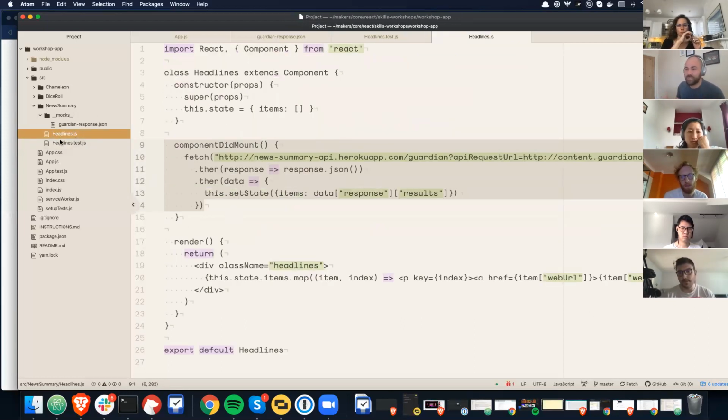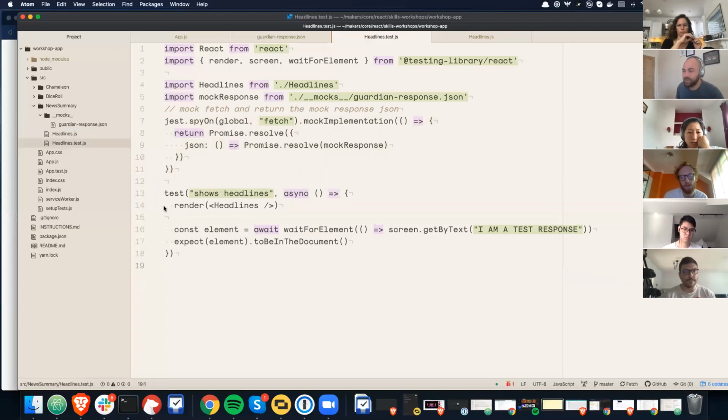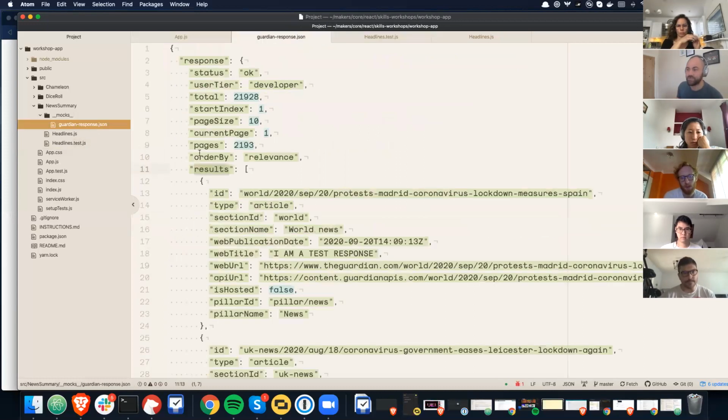I wrote a very simple test to render headlines and then make sure I have stubbed the response, and I stored the response here. This is usually a common pattern: you store snippets of JSON or whatever is returned from the API. You want to just store it, save it, either do a manual API call or just build up your own from scratch and keep it simple. There's a lot in here.